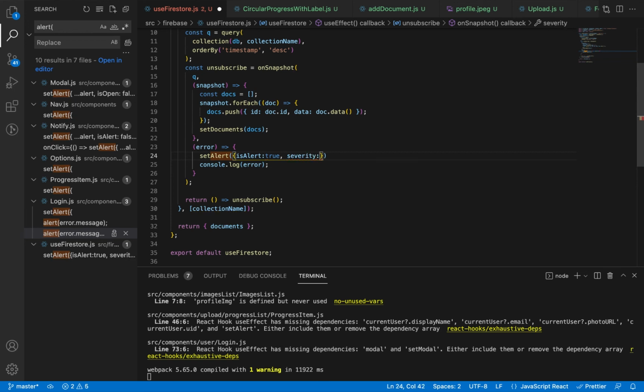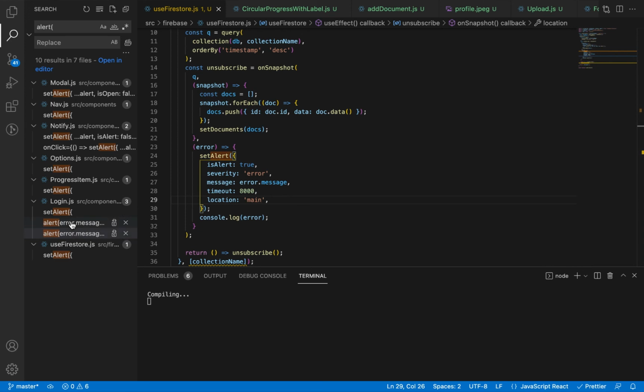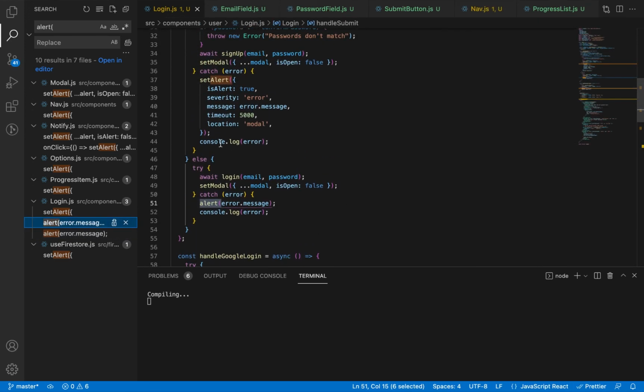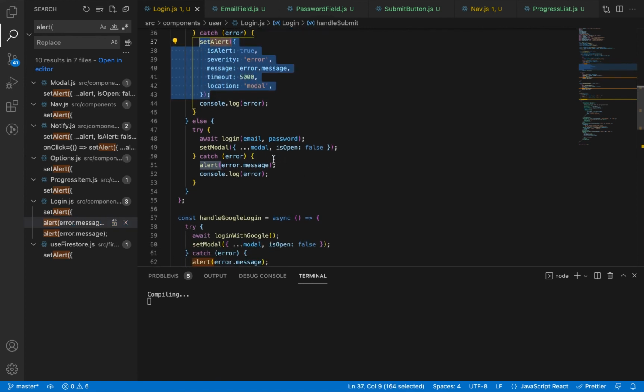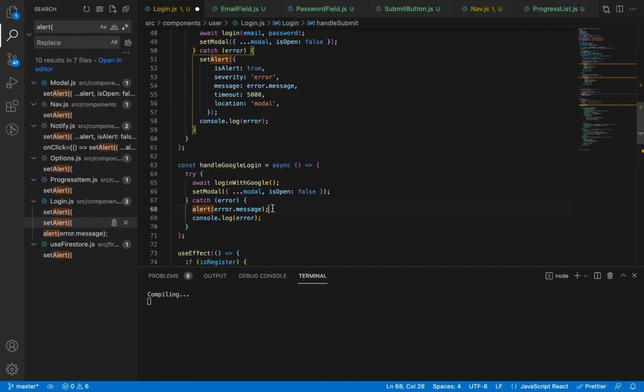It's also in the main page because this hook is responsible for showing the images list in the main page. Now let's replace these in our login component. All of these alerts should be in the modal.